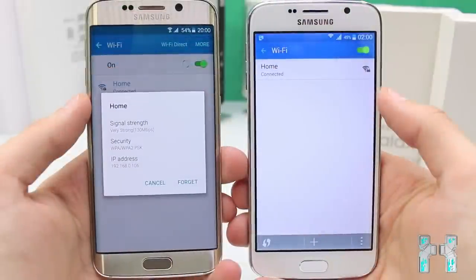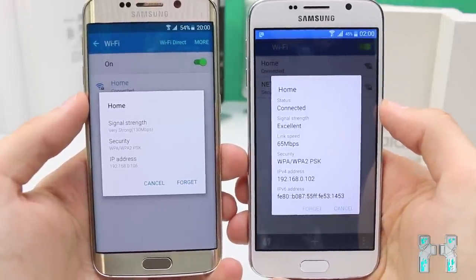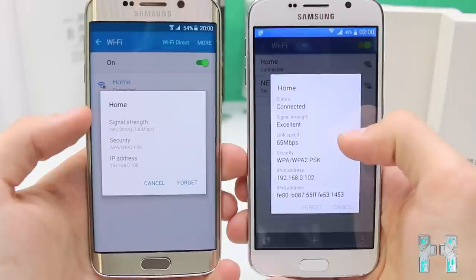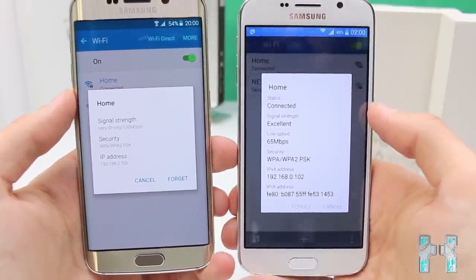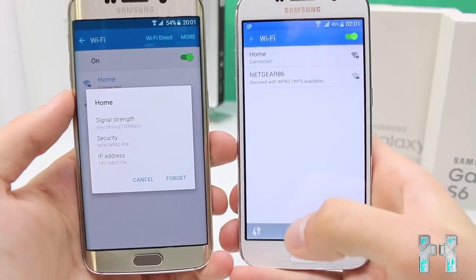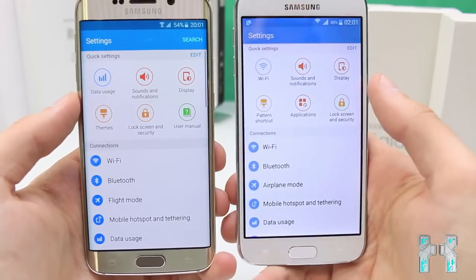Wi-Fi works pretty good on the fake one, so I didn't expect this. The range is a bit lower than on the real one. Also the speed: we have 65 Mbits on the fake one, 2.4 GHz, and very strong 130 Mbits on the real one. So you can see the difference in speed, and 65 Mbits is the maximum you can get on the fake one.